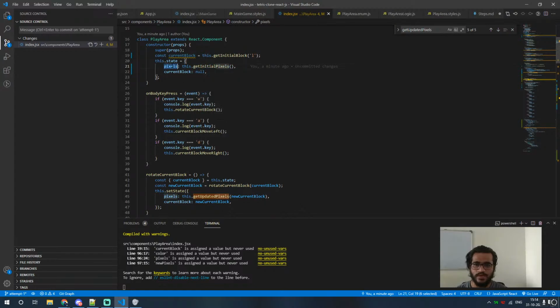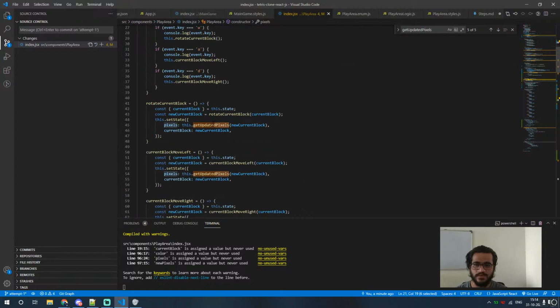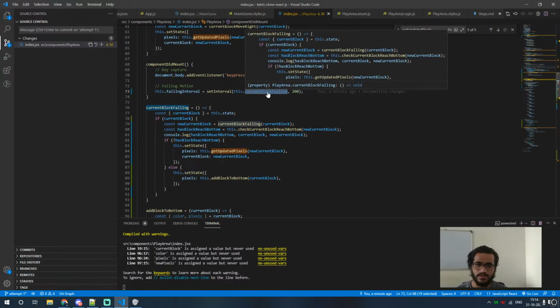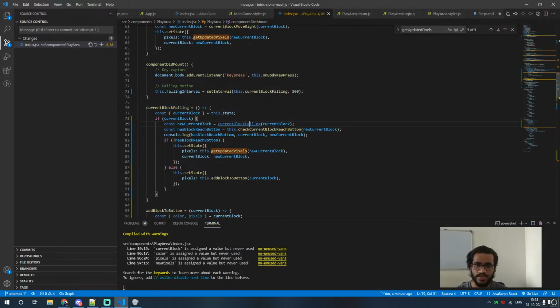So we get an initial pixel, and then we want to, no, we don't want to rotate them first. We want to apply falling to them, right?